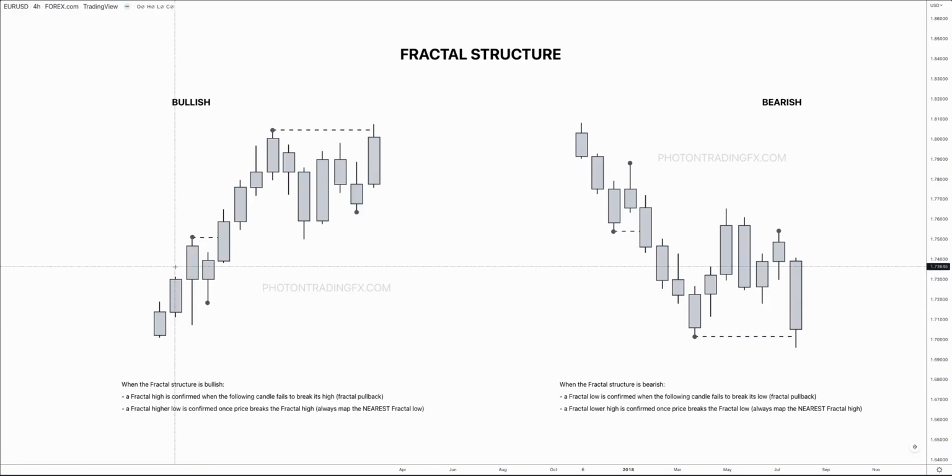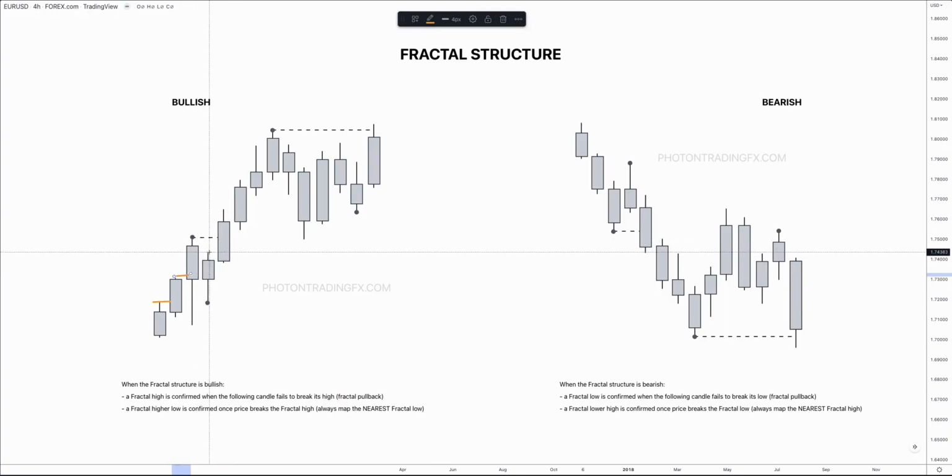But remember, what is the rule for defining an up move with fractal structure in a bullish market? It's nothing to do with where these lows are, remember? It's all about looking at, does the next candle break this candle's high? Yes. So it doesn't matter if this wick comes down here, it's irrelevant. It doesn't matter because this candle broke the candle's high. So it's part of the up move, okay? Likewise, next candle here, it breaks this candle's high, right? So it continues that upwards movement. It doesn't matter what the low does. It doesn't matter that it breaks this low, in this instance, because price has continued to break these highs.